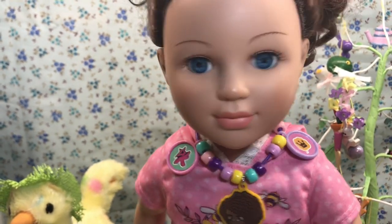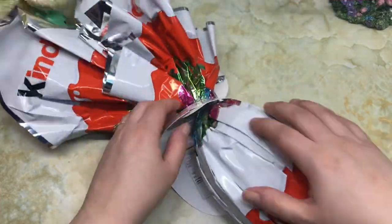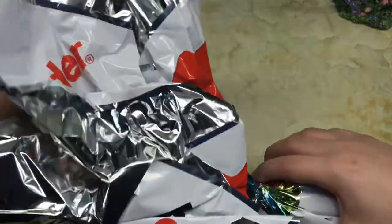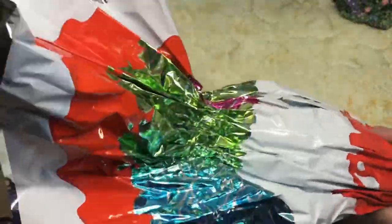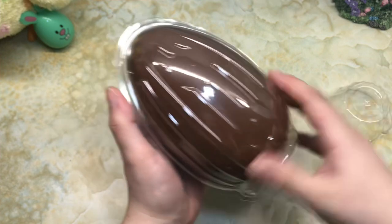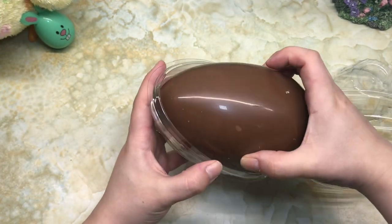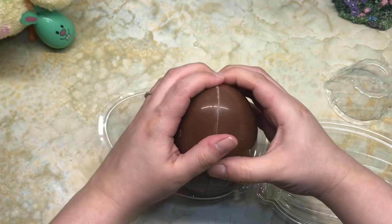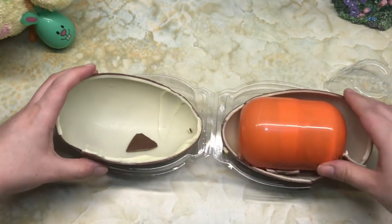But I think it's time to open that Kinder — I can't wait any longer. Let's open it up and see what's inside. Oh, that's pretty. It's got paper on it. Wow, look at that giant egg. Look at that — so smooth. It smells so yummy. Let's see what happens when we try to open it. Whoa, look at that!